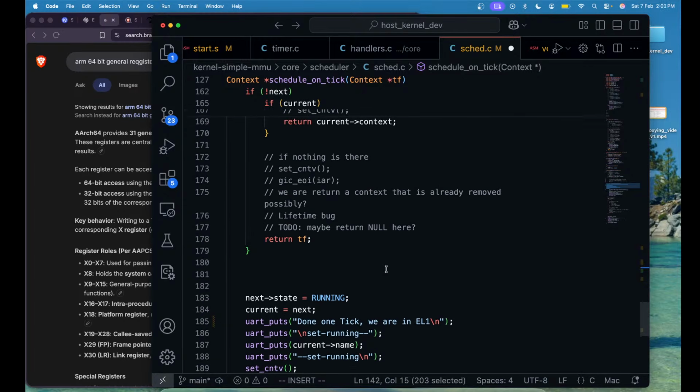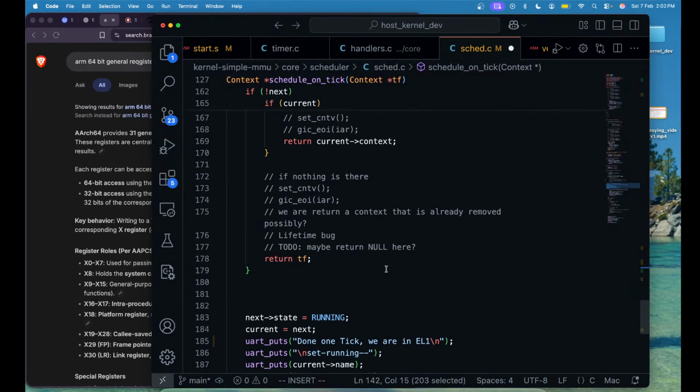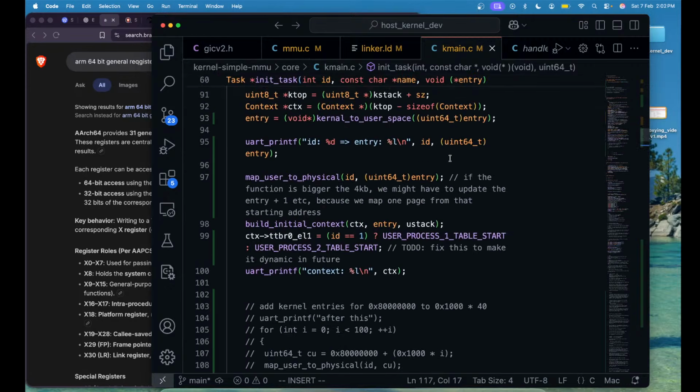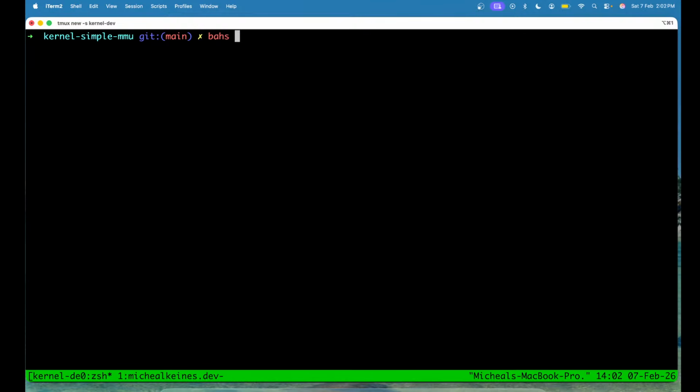So let this message be there. What other messages can we remove? I think inside came in. What else did we actually run?